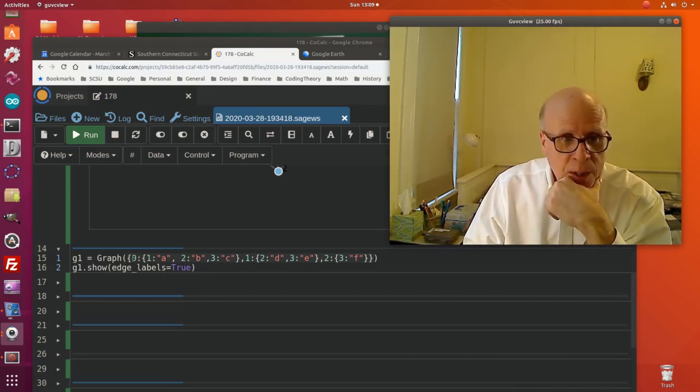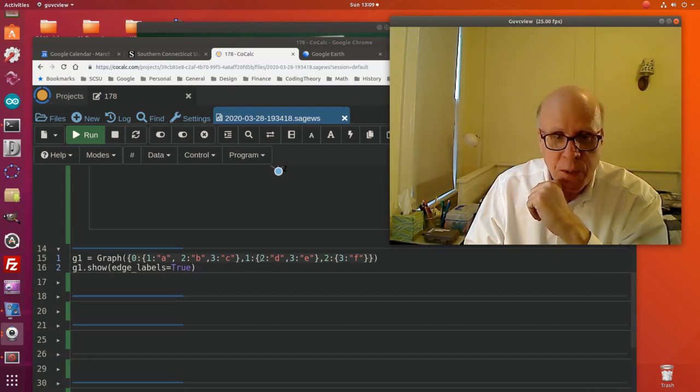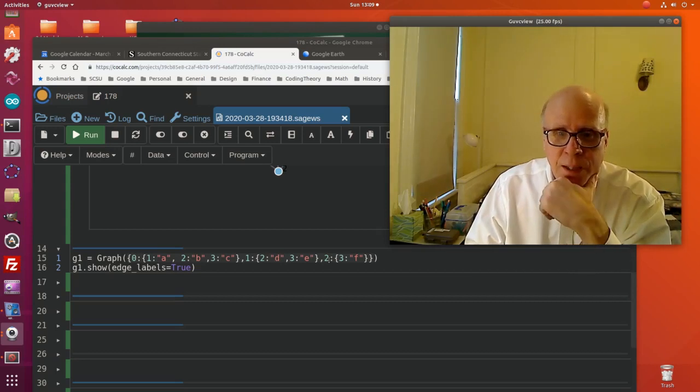The dictionary associated with item 0 includes items 1, 2, and 3, and those things have associated with them labels A, B, and C. The thing associated with item 1 in the list was another dictionary with things named 2 and 3, and those have labels D and E. And finally, well, how is this working?